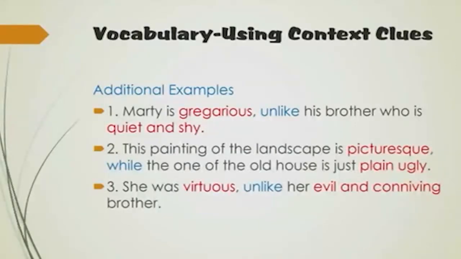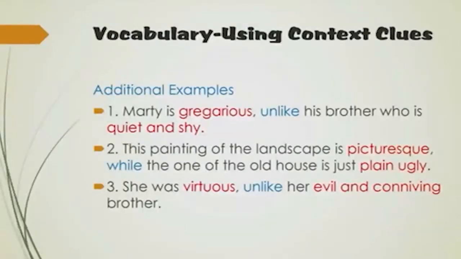So one is gregarious and the other is quiet and shy. We have the contrast there. The next one, the painting of the landscape is picturesque, while the one of the old house is just plain ugly. All right, so we have the "while" indicating the contrast. So picturesque must be something that is quite beautiful, quite attractive.